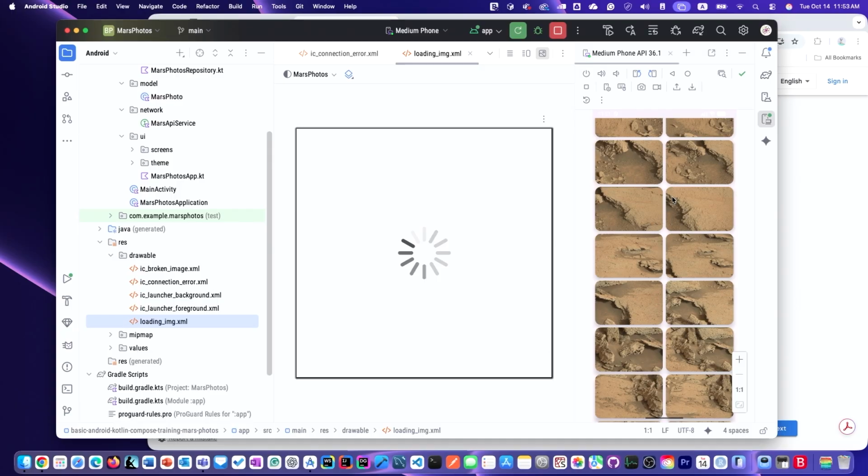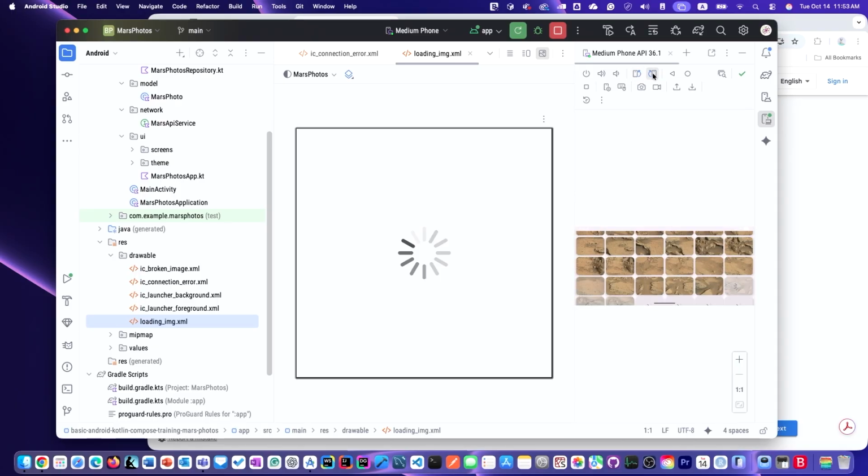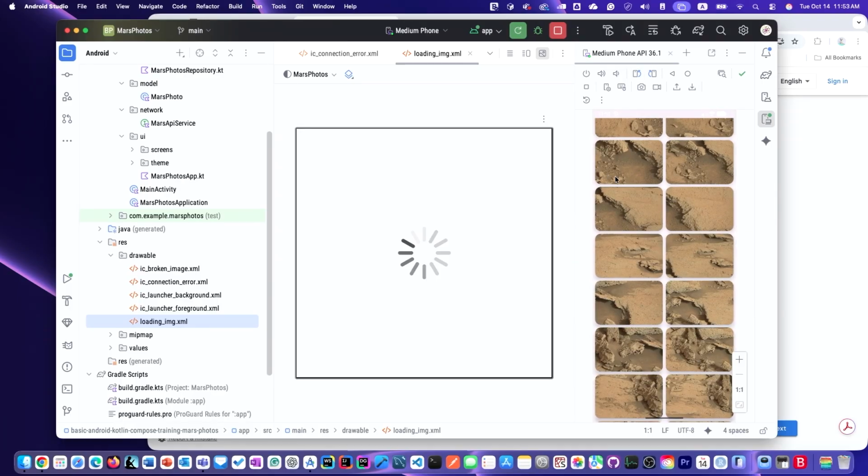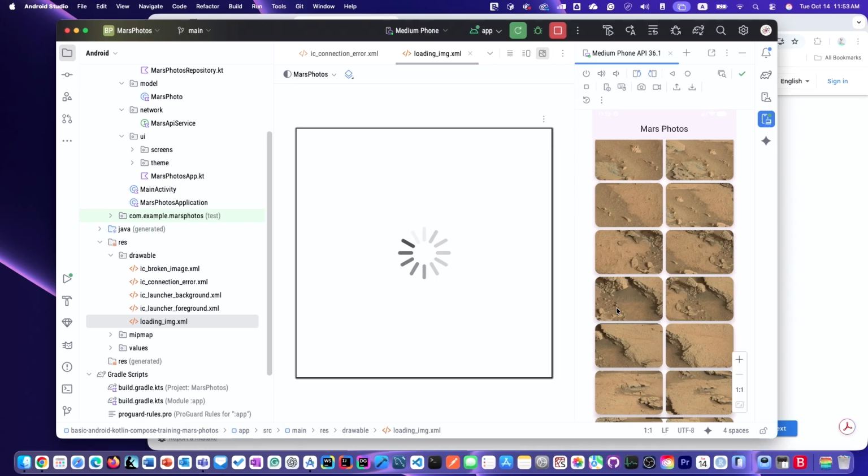Also, we see that it is 2 columns. Most likely it will be more columns if we rotate. So let's try to rotate, because this code does not have more columns. So this code does not have a specified number of columns. It's using the option for grid, like fit, which essentially means fit as many as you can to the screen. So this is what it does. So let's rotate it back. Okay.